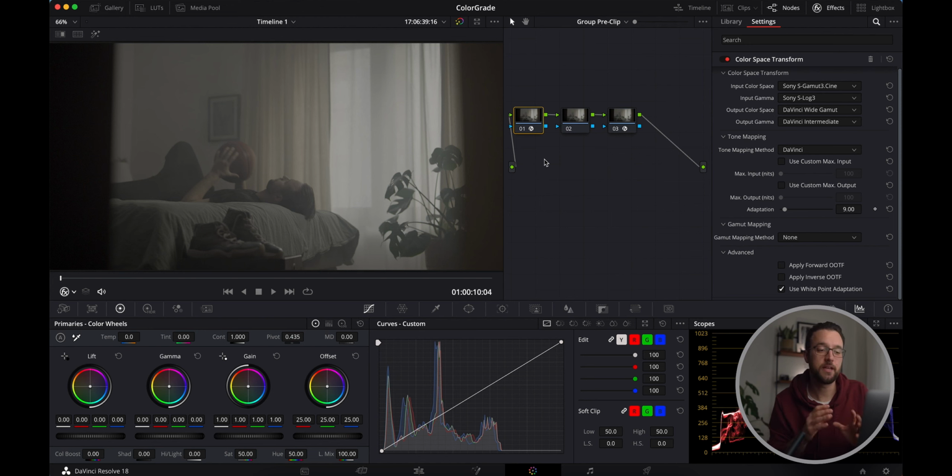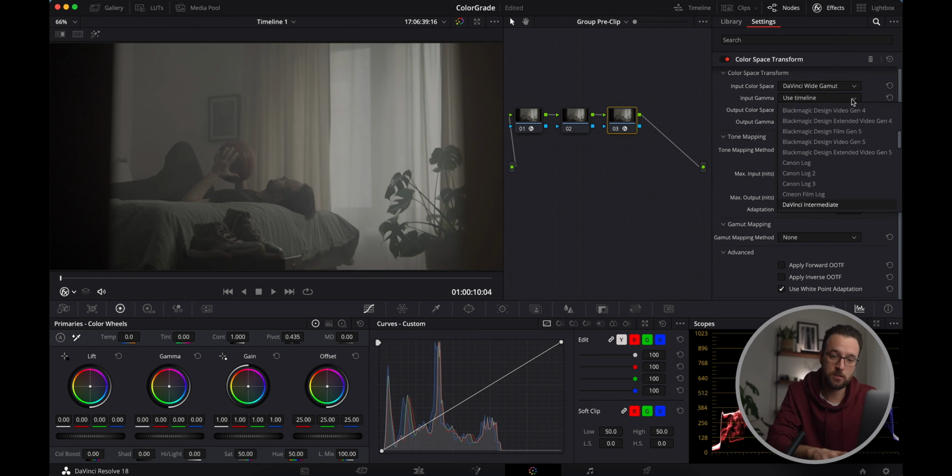So every node that comes after the first node, the color space transform input, is now working in the DaVinci Wide Gamut color space. And in the last one, we select the input as DaVinci Wide Gamut, DaVinci Intermediate.